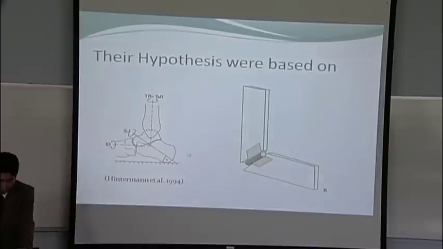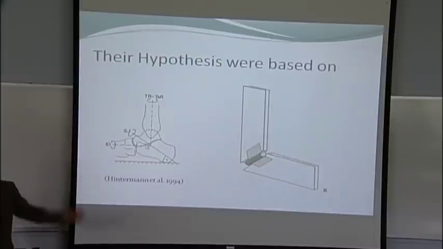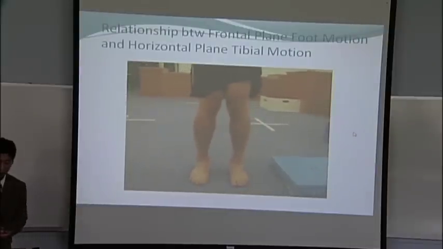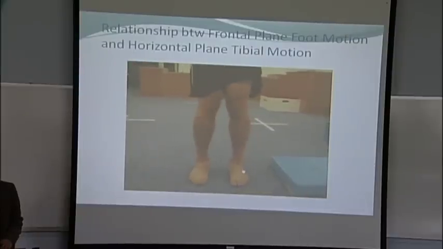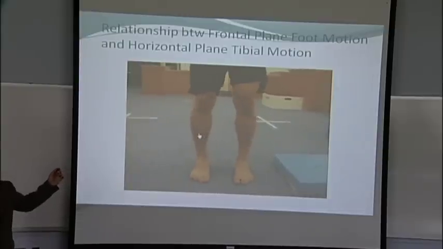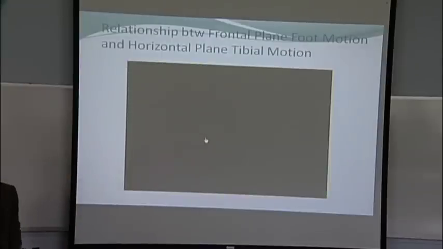So this is what they are saying. You have an ankle joint here, the talocrural joint, and also you have a subtalar joint here. The joint axis in the subtalar joint is about 42 degrees in the sagittal plane, like this. So this is a simple model to explain how the subtalar joint works. If you have this motion of the foot, you must have internal or external rotation of the shank also. This is a good movie about what happens if you invert or evert your foot like this. You also have tibial internal rotation or external rotation relative to the foot. This kind of motion coupling must happen.